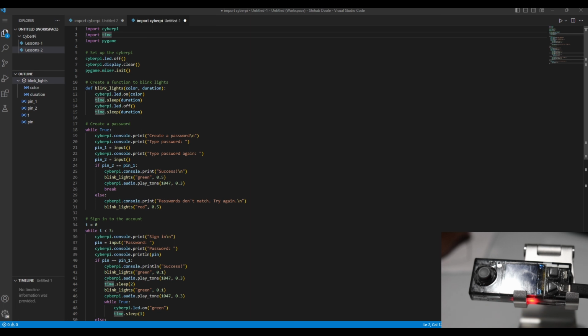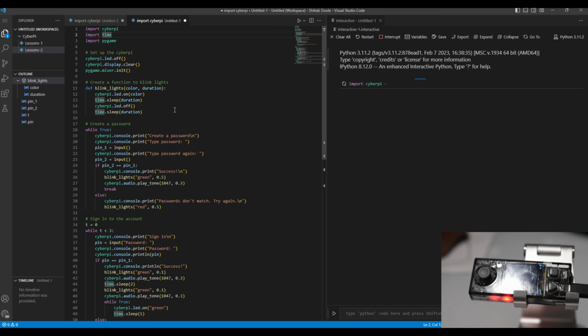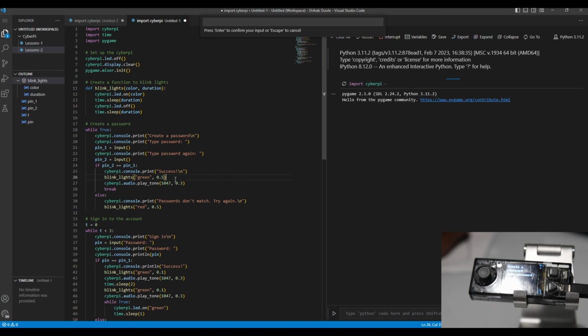Okay, I'm going to run the code now. I'm going to hit run. I had small errors. I fixed it. I couldn't record what I did. So make sure you check right now and see your code doesn't have any issues, because I had some space missing in here.